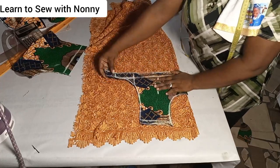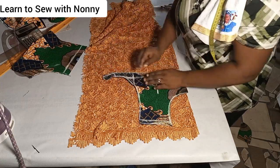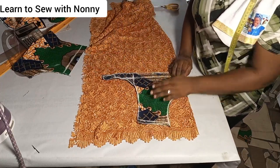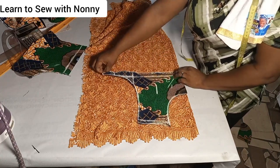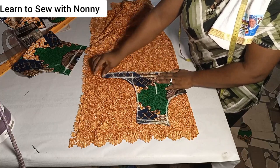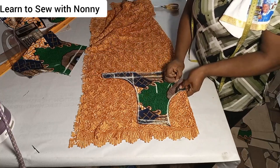So this is for the front. I'll place it on the cordless, you can see. Then what I'm going to do is to add 1 inch to the lower part. Remember that we need 1 inch allowance. That is half inch at the upper part and half inch at the lower part, right? So that way I'm not going to have a shortage.